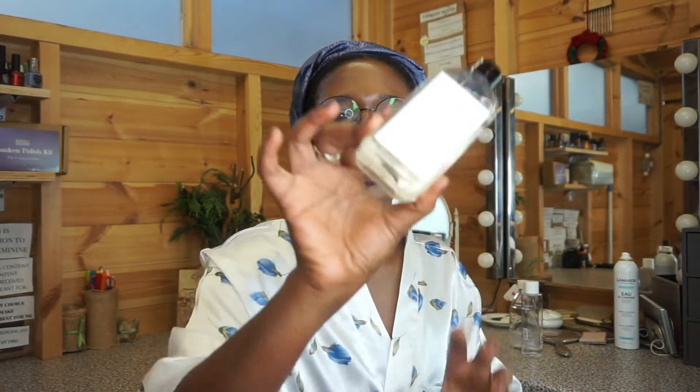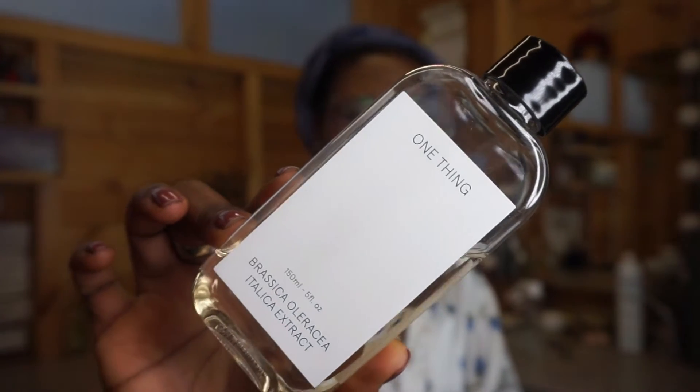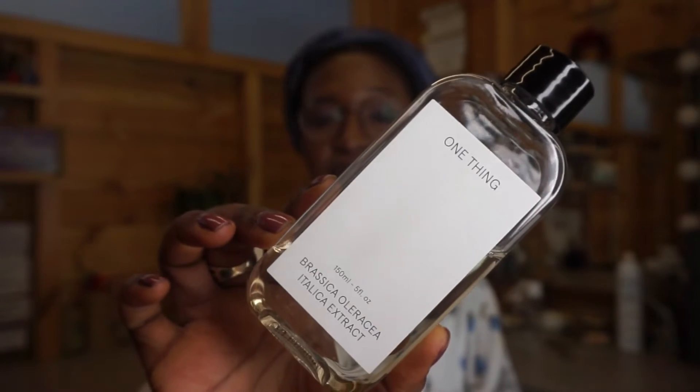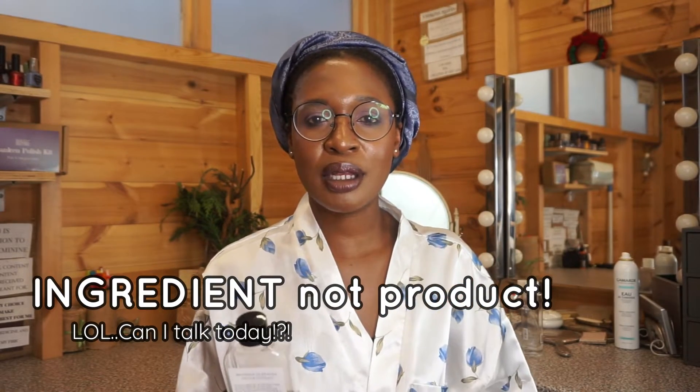Let's do the weird and the wonderful. This is the One Thing Brassica Italica Extracts. The marketing campaign that this brand chose to do was absolutely done well. If you are on Instagram in the skincare realm or you follow a lot of skincare influencers, you've probably seen this. The packaging is spot on — it's chic, it's tidy, it looks like glass but it's actually a plastic bottle. Very clever. It's also following a new trend: focusing on one star product within their ingredients, which is very much aligned with the trend of minimalism.